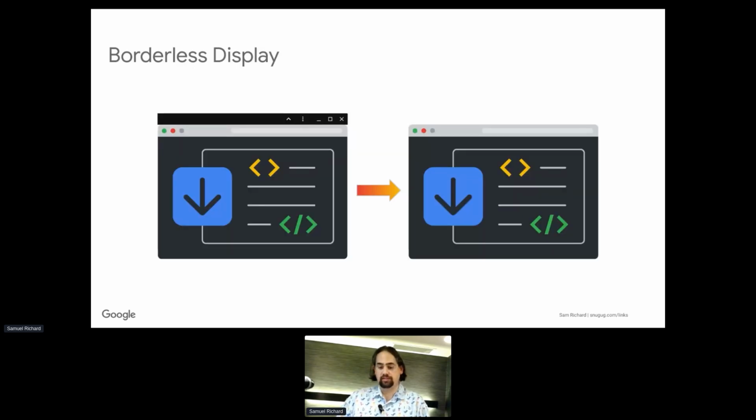First up is borderless display mode. Imagine you're streaming a Mac app on your Chromebook. The whole window gets streamed, including the app's window title bar. This creates this really annoying experience where you have the streaming app's title bar and then your native OS's title bar. The borderless display mode allows you to remove the OS's title bar, letting apps fully render their own, including specifying areas where the user can drag and soon closing and maximizing and minimizing the window.